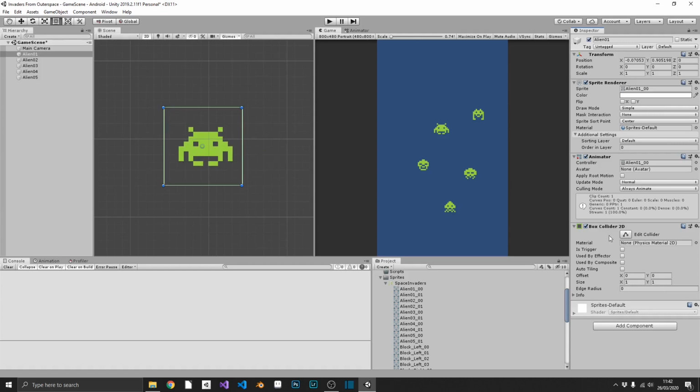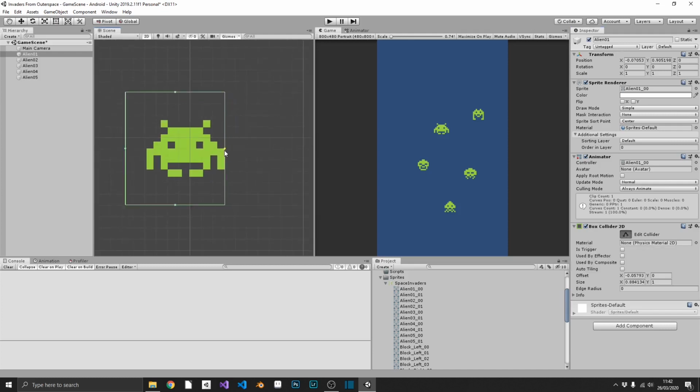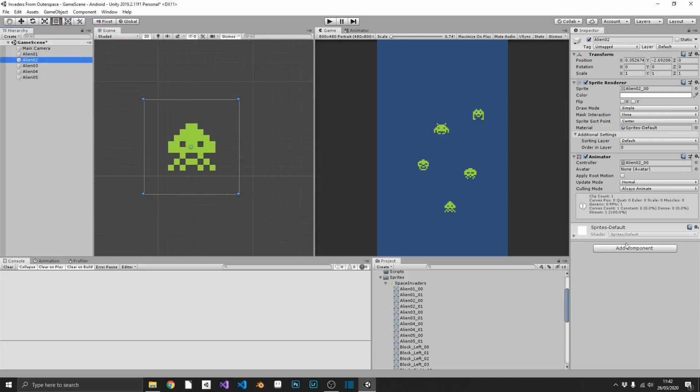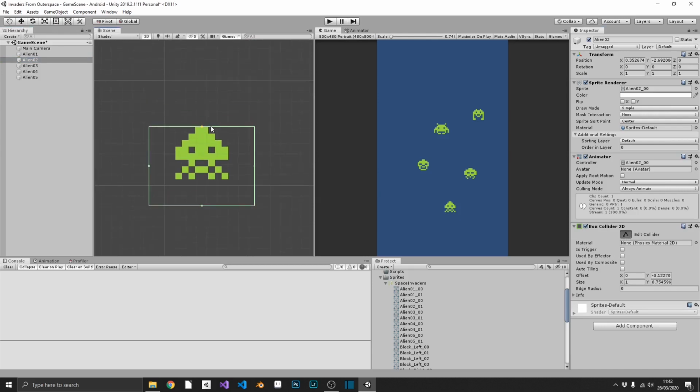So if we come over into our inspector, edit the collider, we can then bring in this Box Collider to match our sprite. And again, we're going to want to do exactly the same for our other 4 aliens.